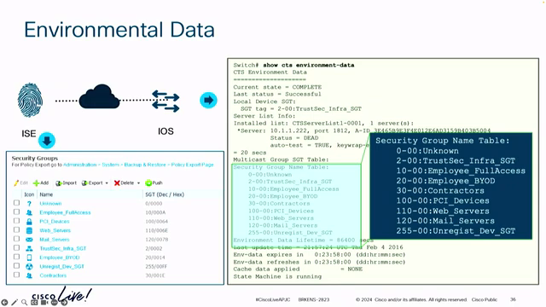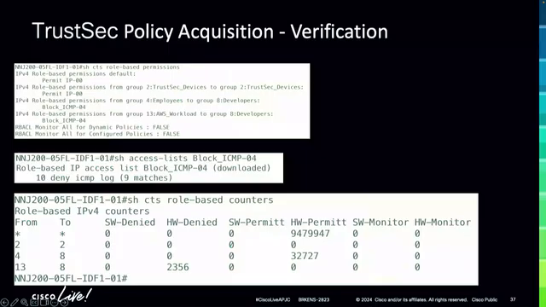On one side I'm showing all the ISE environmental data, and the same data is available on my switch because we have built that tunnel and we have enabled enforcement globally. That's why it is all coming back to my switch. So this is how policy acquisition happens.